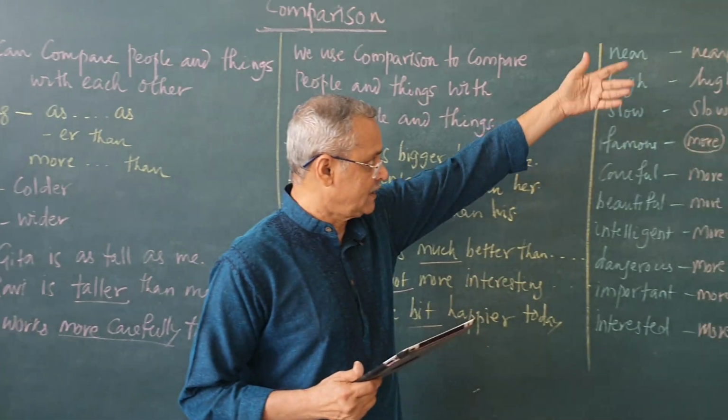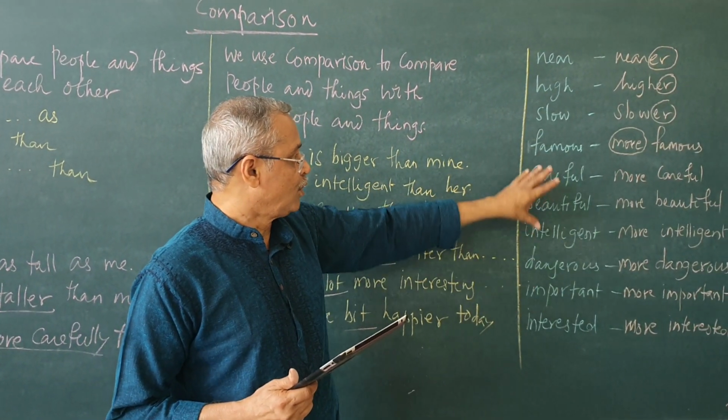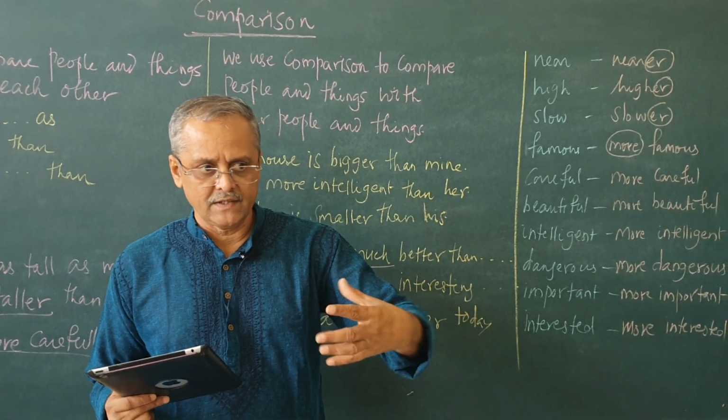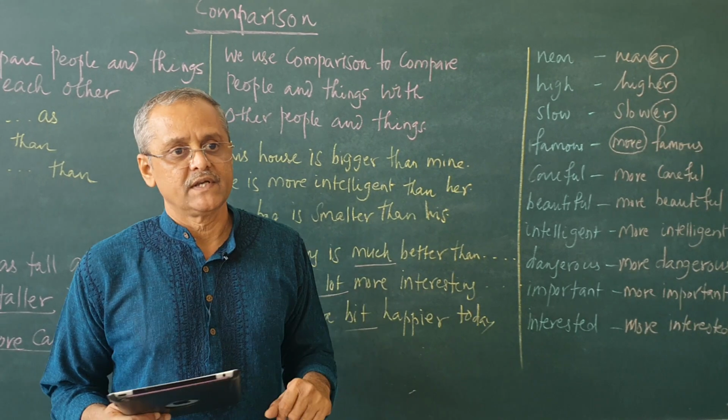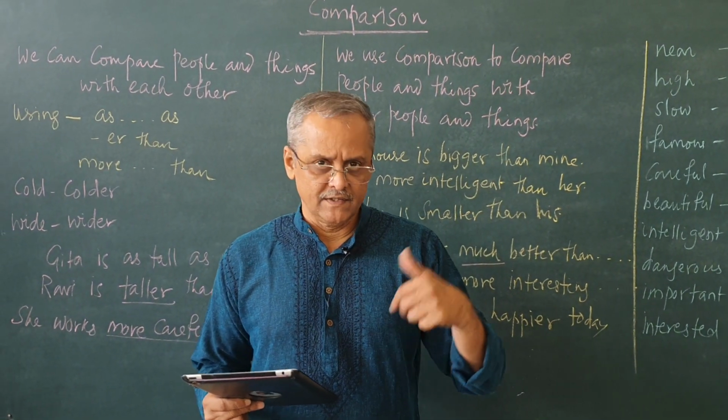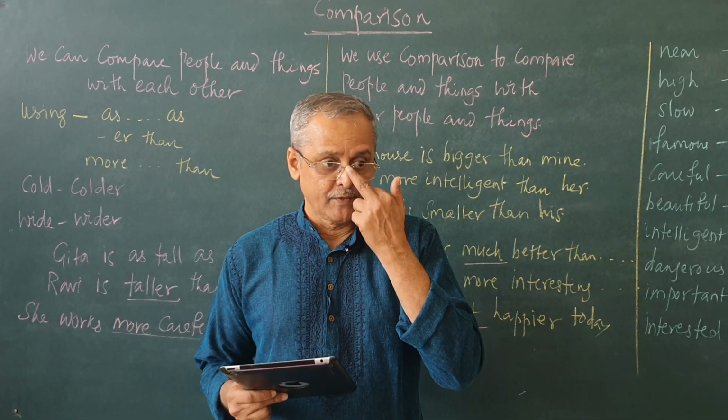Wherever single syllables are there, you make it like this, and wherever more than one syllable is there, you have to put more and practice it. Through practice we can master it, otherwise mistakes, I have seen even elders and adults and even teachers committing mistakes in this comparative and superlative part. That is why please practice it.